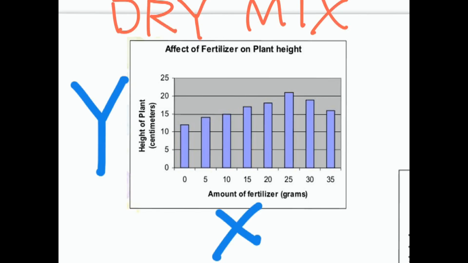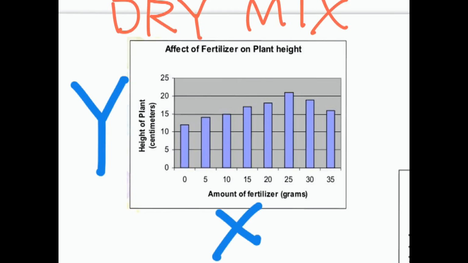So you want to measure the plant height, and it looks like we're using centimeters. Okay, so after, let's say, 2 weeks, if that's your experiment, you're going to measure the effect of this fertilizer on plant height. Because remember, we want to only change one variable, and our variable that we're going to change is the amount of fertilizer. We want to use the same plant, the same amount of soil, the same amount of sunlight. We want to measure it like the same day. Okay, so the variable that we're changing, that I manipulated, is the amount of fertilizer that we gave the plant.